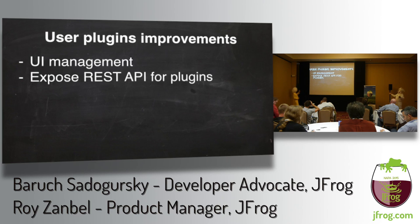The second one will really amaze you because I know it's something that's near and dear to your heart. To your heart? Well, to our heart. So currently, in order to execute the REST API call from within a user plugin, you actually need to create an HTTP client, right? Yeah, someone ever did it. This is the most ridiculous thing in the world. You actually embed the HTTP client inside a user plugin to get outside and get from the REST API something that is only available through REST API, but not available in public API.